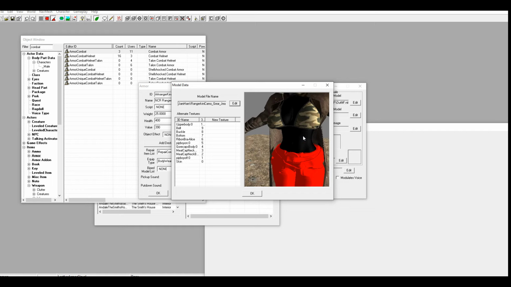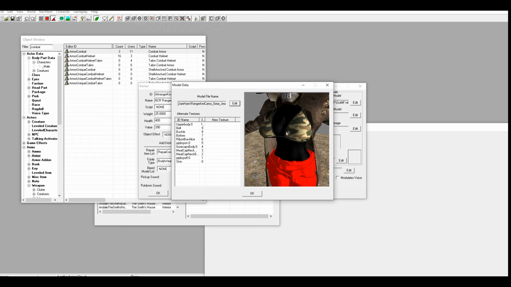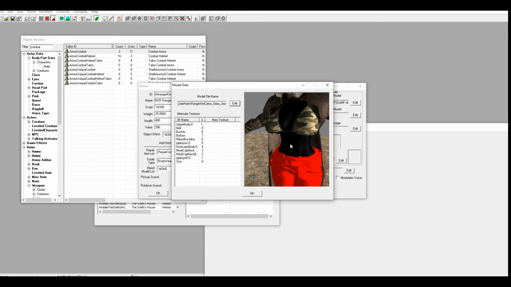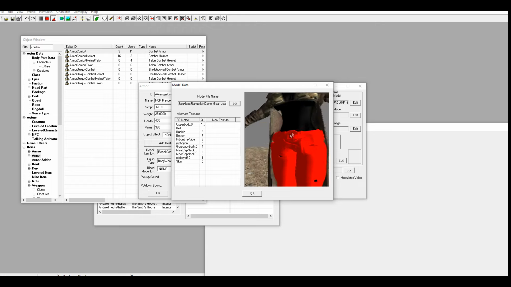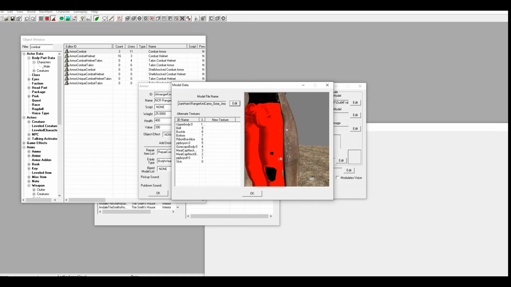Ignore the skin. I believe this is black because it uses the type 6 body, which is pretty much going to be a requirement. However, if you load it without type 6 body, the game is still going to load. You don't have to worry about crashes. What you do need to worry about is how the jeans texture is missing right here.